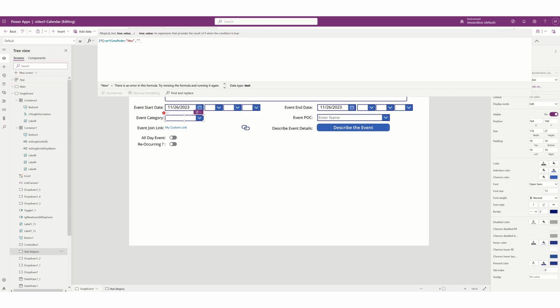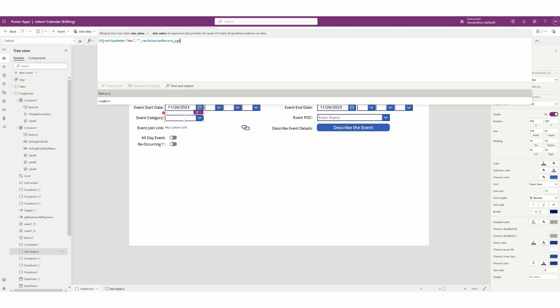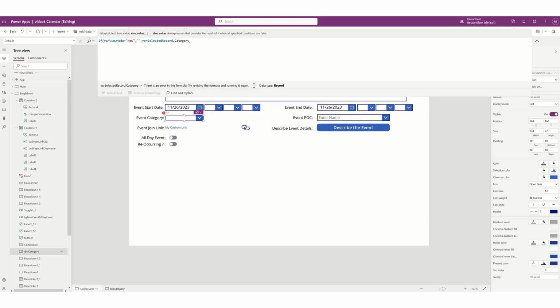We're going to set it to blank. Otherwise, we're going to set it to var select record dot category.